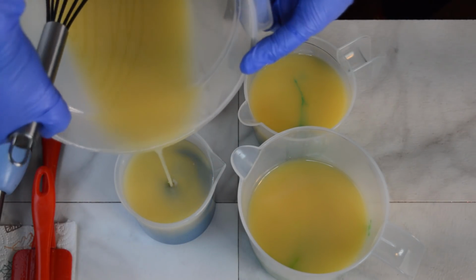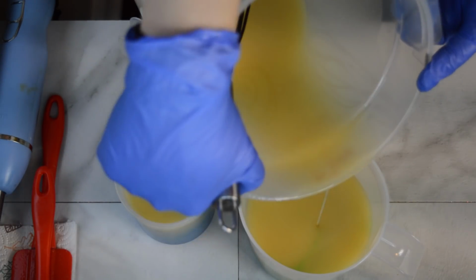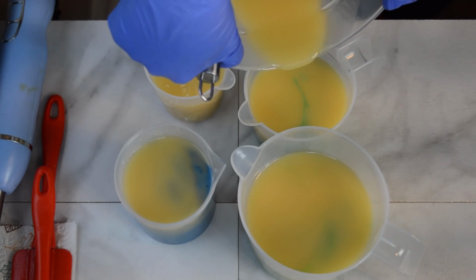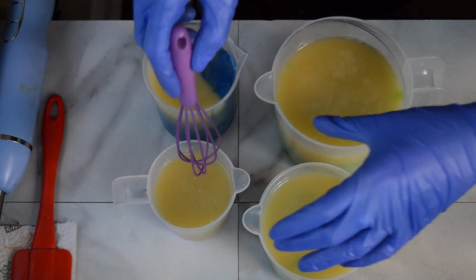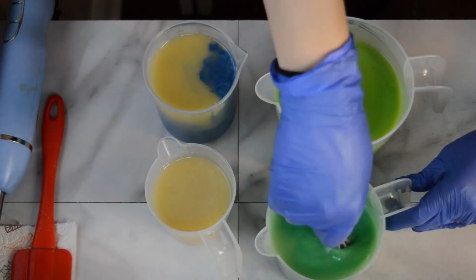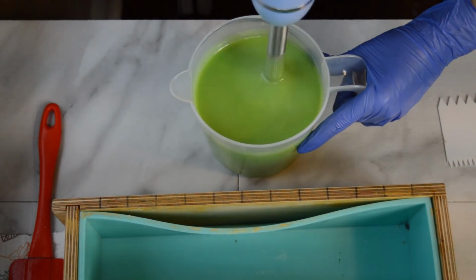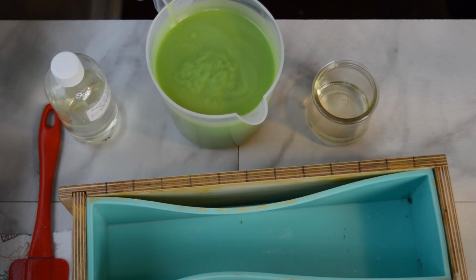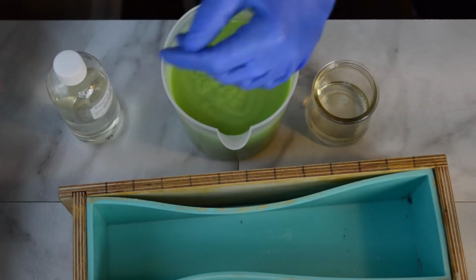I'm going to mix each one of these colors in by hand and start with that green vibrance color first. Well, I changed my mind on doing the green vibrance first. I am working with the enchantment first.